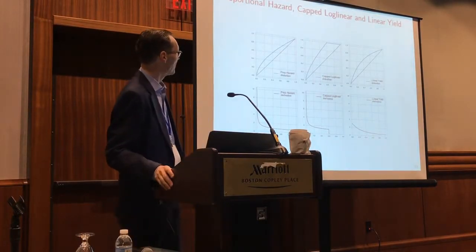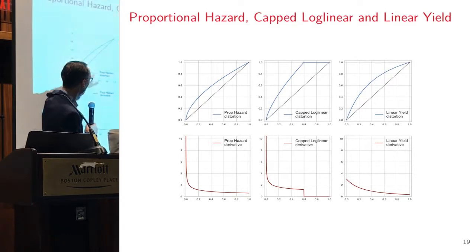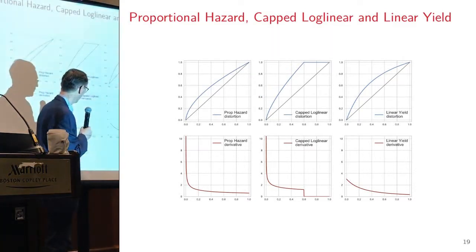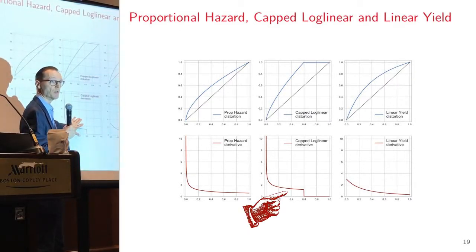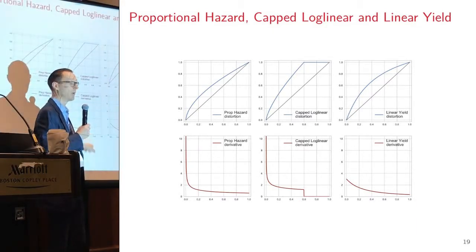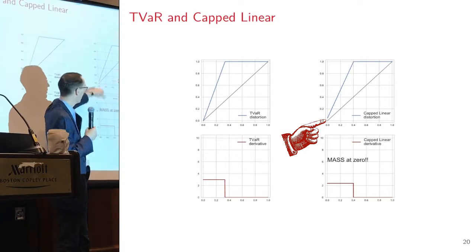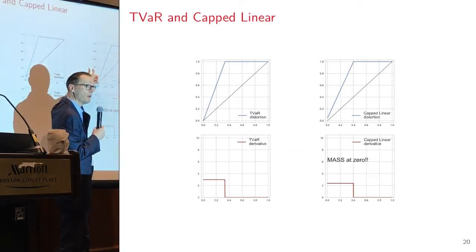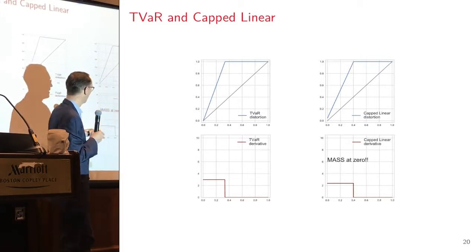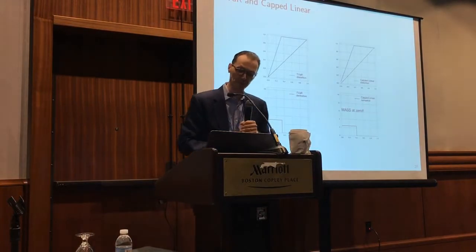John and Jesse are going to go through lots of examples. So this is a proportional hazard, which I'm sure you've probably all heard of. It's just like a square root function. They can then have this property where they can go up to one and then kind of flatline. So that has an impact in terms of distortion. This down here is my G prime. So this is the thing I'm using to adjust the individual event probabilities. The interesting thing with the flatlining is it's saying I'm going to give zero weight to certain scenarios down here. Then we can have one other interesting property - there can be a jump here. So it has to go through zero, zero, but then there can be a jump, and then it can carry on up. That's the only place you can have a jump and keep it be concave. So you can have that probability mass at zero. That means you basically always weight the largest loss, and it translates into a minimum rate online kind of situation.